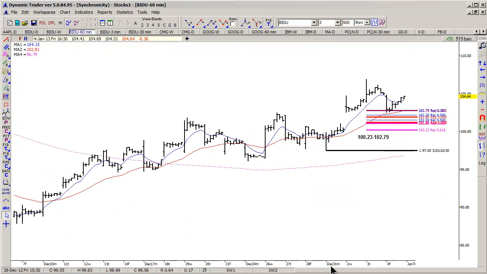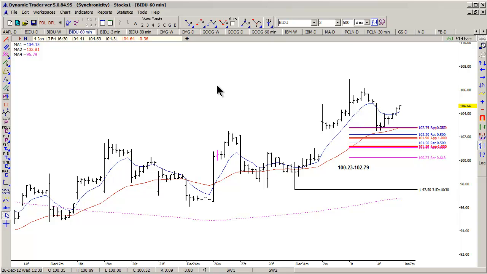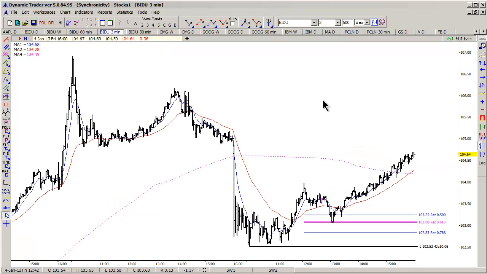Okay, so what do you do once you set this up? You have to go down to a lower time frame chart to trigger an entry against it, because otherwise how would you know what area in this zone that you should enter against? Okay, we had a wide zone anywhere between 10023 to 10279. Okay, so what makes the higher end of this area more important? Well, I actually use a trigger to tell me that it's worth placing a bet against the zone.